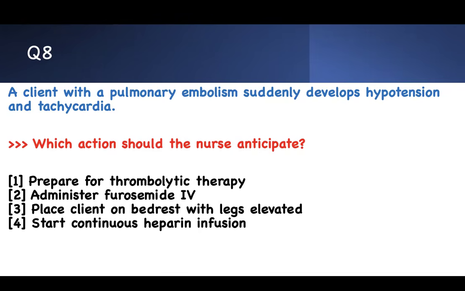Heparin will treat the what? Pulmonary embolism. But now I have shock associated, which means I have to act fast. Furosemide is going to make your shock worse. The third one doesn't help you at all. Remaining at rest with the leg elevated improves blood flow. It sounds like it's good, but it's not helping, right?